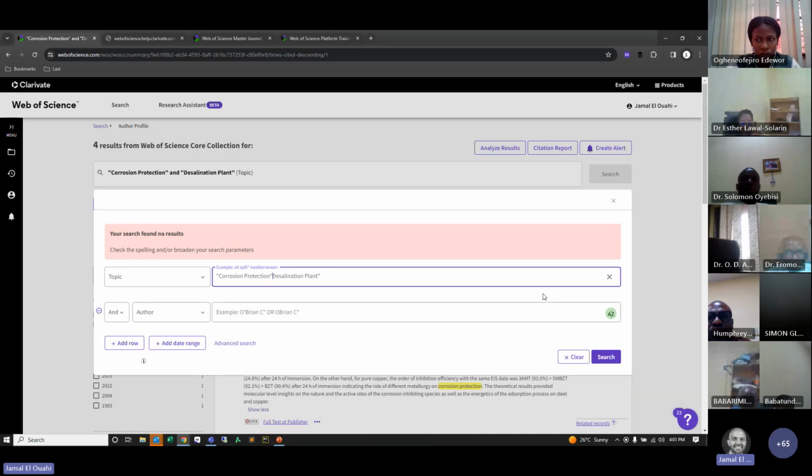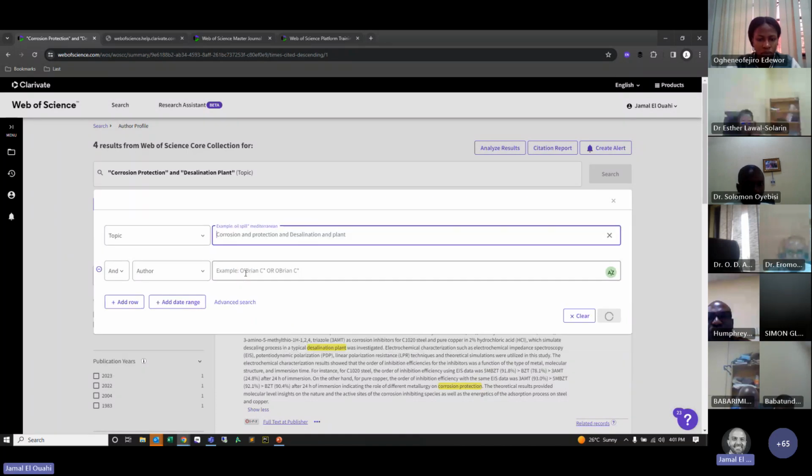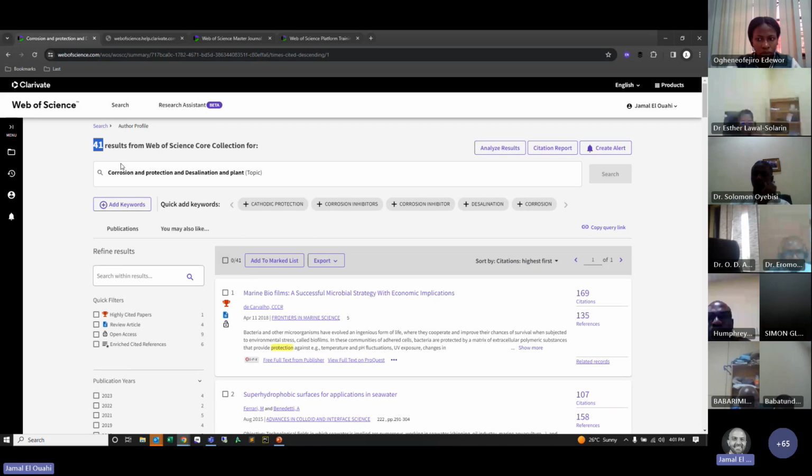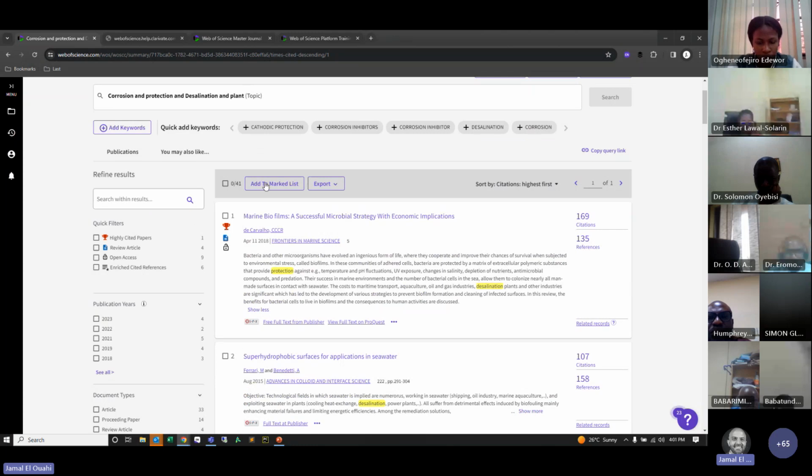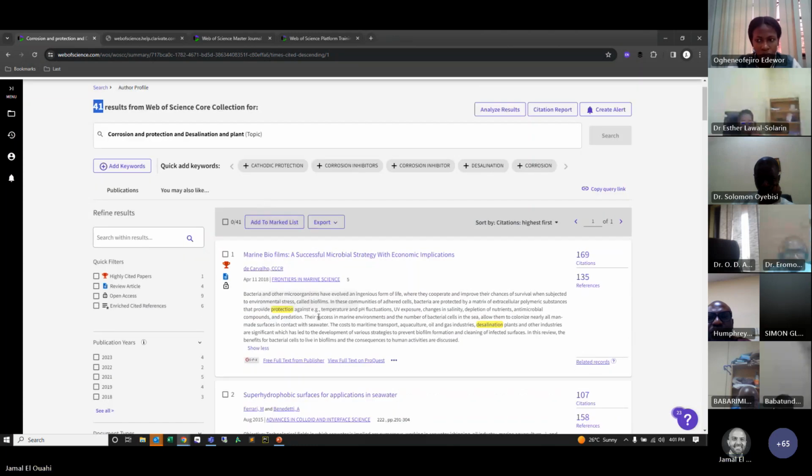If I do corrosion protection and desalination and plant, right, and protection, right? We had 4, now we have 10 times more. Why? Because we have papers that mention protection, desalination, and so on.